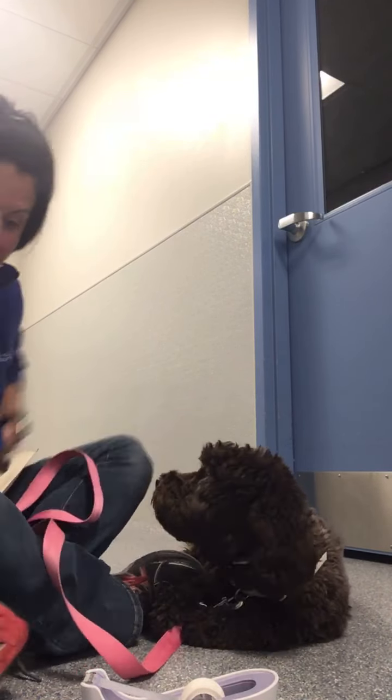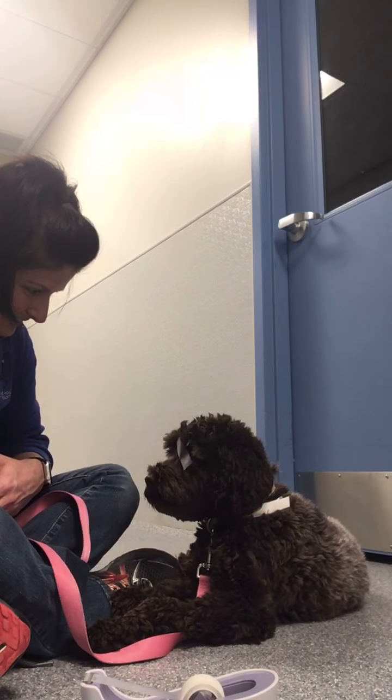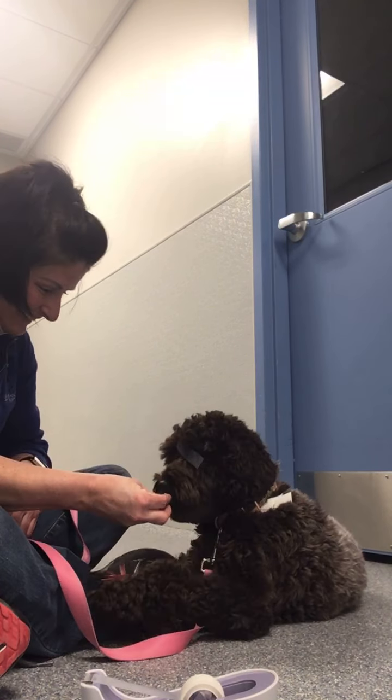So she's really good about just putting it here. Be shy. Good. So paw comes up and over, and then I mark that with good, followed by a treat. Be shy. Good. Be shy. Good. Be shy. Good.